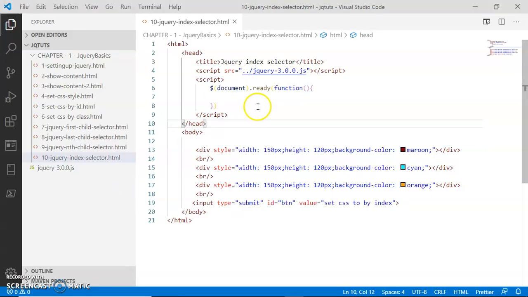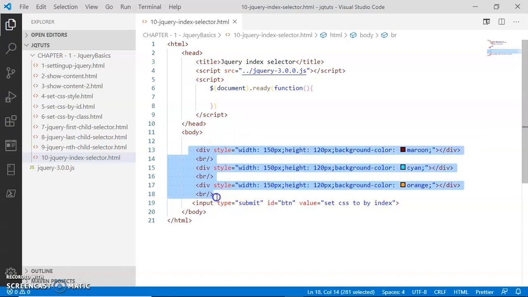Now what I want next is to select any of these 3 divs via index. Let me tell you something here. This div is the child of body. Similarly, these 2 divs are also children of this body.